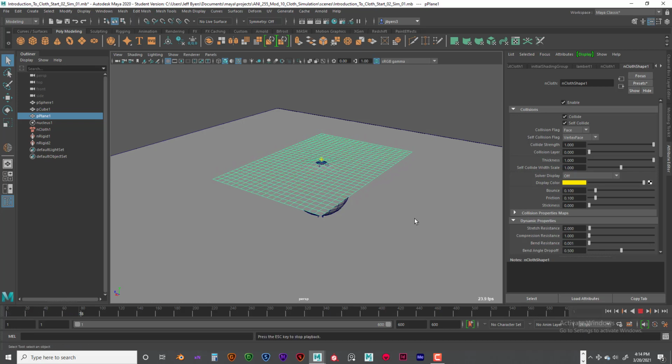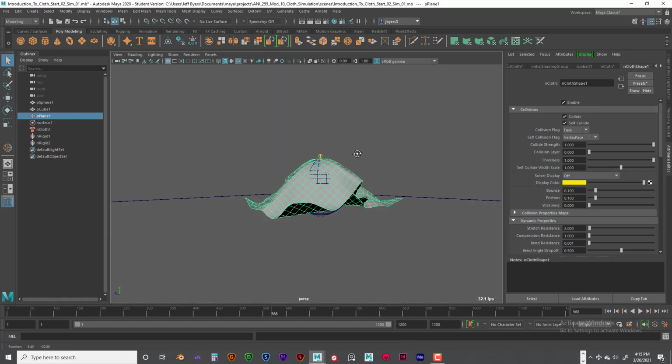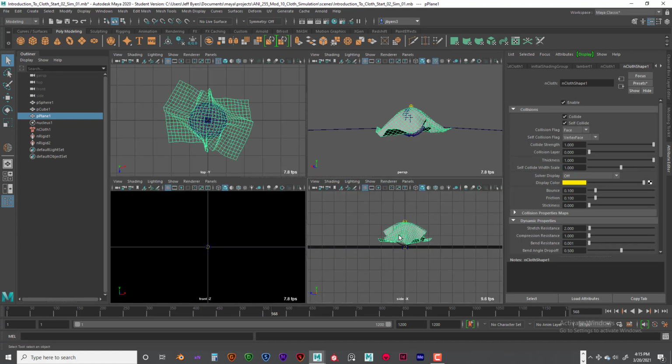This will be the last time that we play the simulation, and I'm going to talk to you about how to set the initial state. Let's say we do a simulation and we want to start the animation at a certain point of the simulation. Whichever point you want to start simulating at, you stop it. I think we're really close to that. So I'm going to stop it, and let me type in 1200. I had that before. That worked out pretty good. So about right there. Now it hasn't really rested on the ground yet, as you can see.